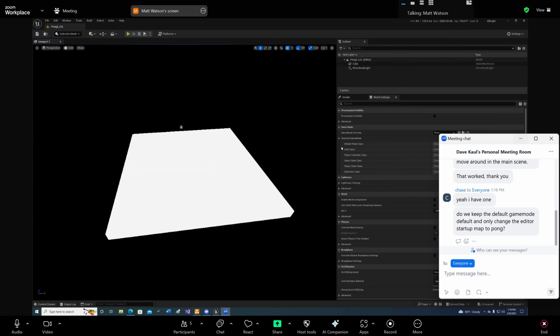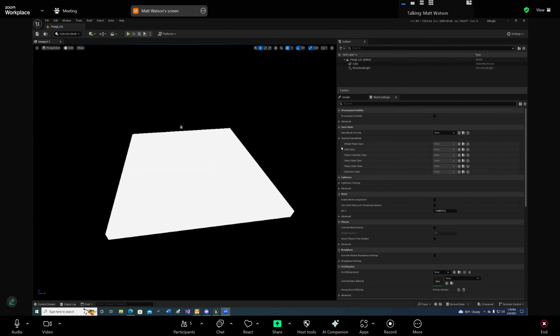Yeah, if you want to change the default game mode, you can. It's not really going to affect anything, because when we do the menu one, the menu will have its own game mode. So it's really whatever you want to do. But for ease of use, I usually set the editor startup to whatever map I want to work on. Otherwise, it'll go to the default one and you have to change it manually. But otherwise, it's fine.